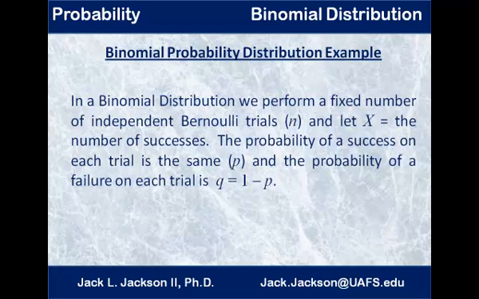What we're going to do is do a Bernoulli trial several times. These are going to be independent trials, so the probability is p every time. So we're going to do the same thing over and over again, and the probability is p each time. But we're going to do this a fixed number of times. So we know ahead of time how many times we're going to do this experiment or do the trial. And that's going to be n.